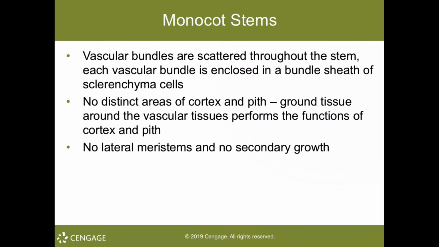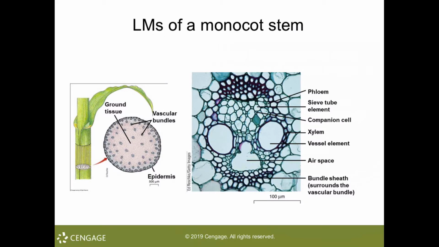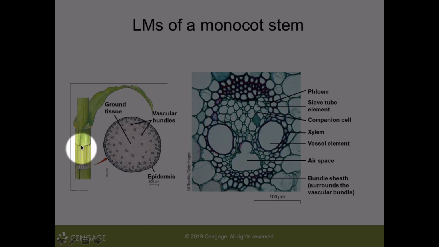And we'll begin labeling from outside in. So label the epidermis. After the epidermis, please draw those scattered vascular bundles. And then, of course, the ground tissue within. That is what I call the monocot stem cross-section. So here it is for you to see. We'll do it together. So this, of course, is showing you what it is. So this is corn, Zea mays. If you look closely, those are the vascular bundles that are scattered.